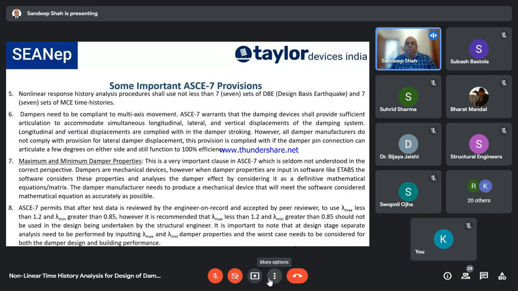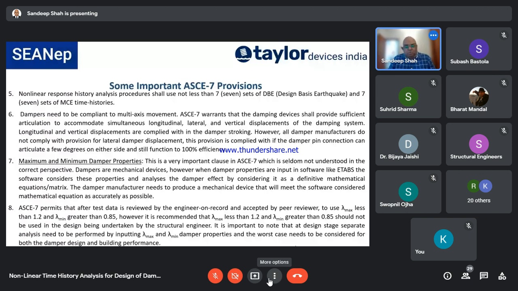So the ideal, let's say for fluid viscous dampers, the equation is F = CV^alpha. You will get one value of F, the force, using C, velocity, and alpha, which is the nonlinear exponent of velocity. Now, this is the ideal solution.